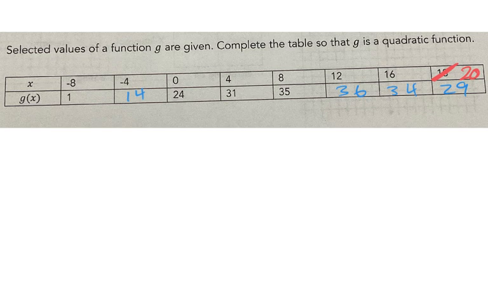Well, I realized from 0 to 4 it goes up 7, and then from 4 to 8 it goes up 4. So that is a -3 increment. And then I went back and retraced the steps to get -8 to 14. The g of x goes up 13, which will make that one go down 10, which will make the next one go down 7, and then 4, and then 1, and then -2, and then -5. So it goes down 3 over time.